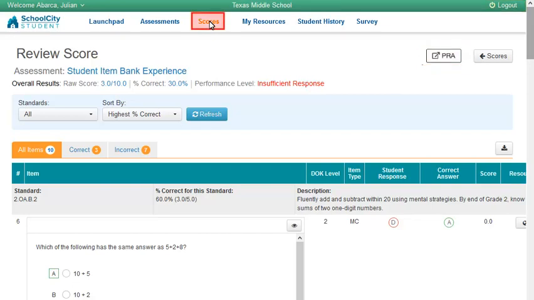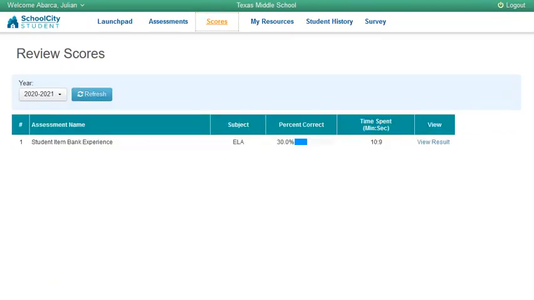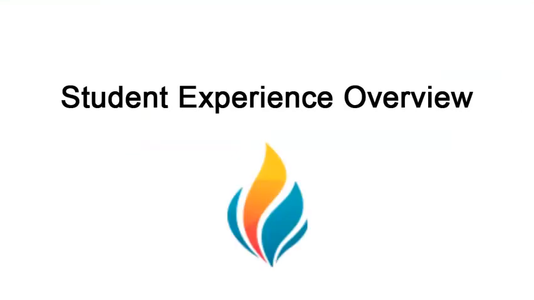To see scores from other assessments, select the Scores module. This can be selected from the Review Scores flip card, or from the Review Scores link at the top of the screen. If there's ever any trouble with taking an assessment, such as closing the assessment window, timing out of a test, or not having a valid PIN code, contact the teacher.